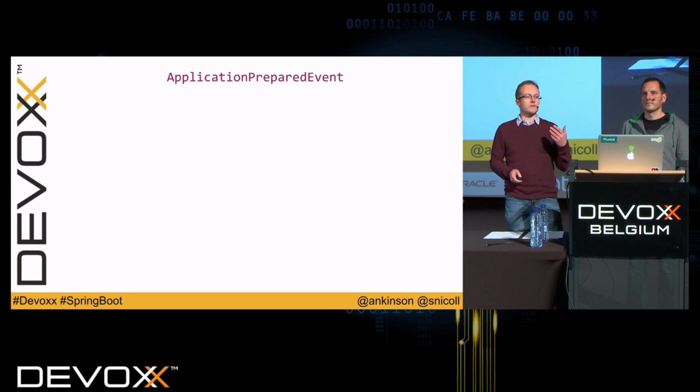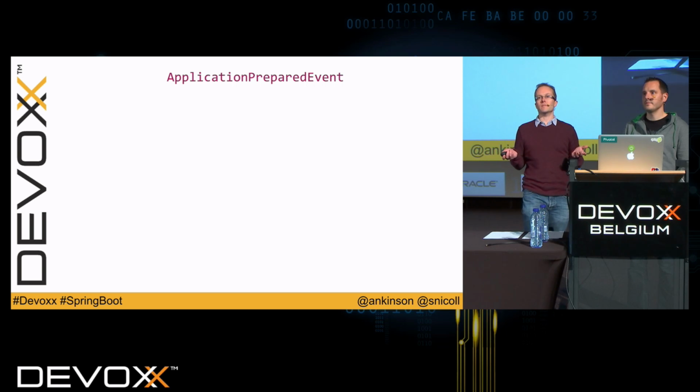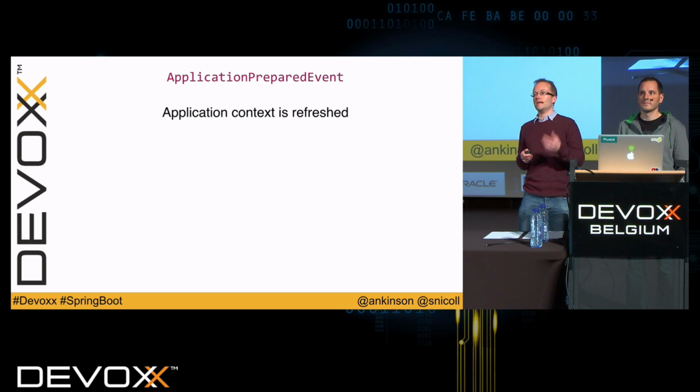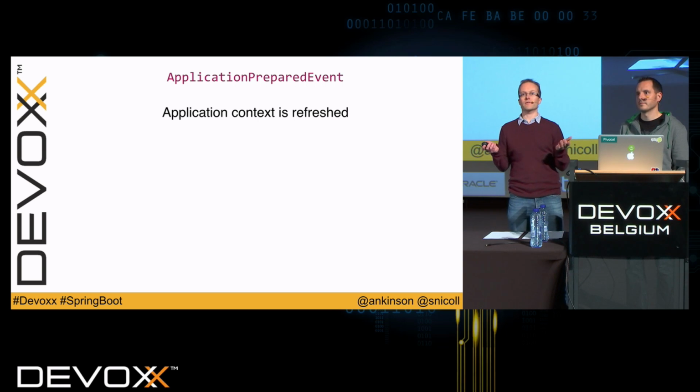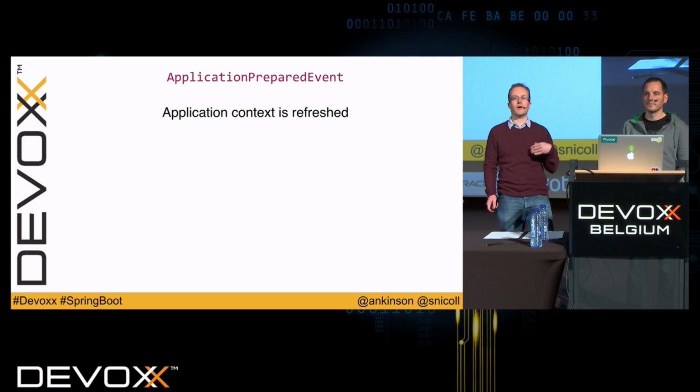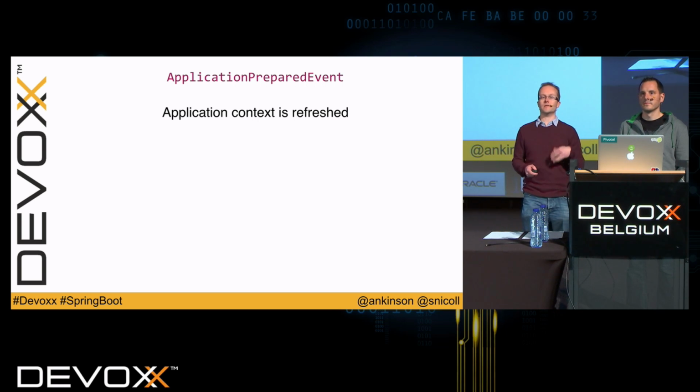So the next thing that happens is that we fire the application prepared event. This is basically Spring Boot saying, I've done all of the setup. The environment's all been prepared, and we're ready to go now. And at that point, we refresh the application context. This is just the standard: we say to Spring Framework, to the application context type, refresh. It's at that point that things start happening, that beans start getting created, dependency injection happens, etc.